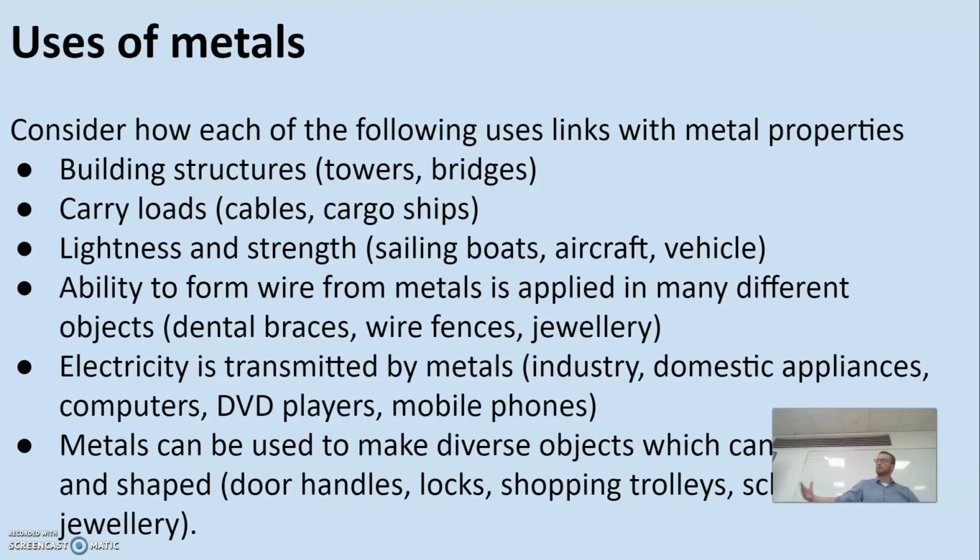Uses of metals: I'm not going to go through each and every one of these, and certainly don't expect you to memorize all the different uses of metals. But what we want to be able to consider is that every use of a metal is linked with a property of a metal. Copper, being an extremely good conductor, we use in conductive wires. Steel, which is an alloy of iron and carbon, we use in building structures, cargo ships, etc. Titanium is very light, with a much lower density but incredibly strong, and we use it to build aircraft.